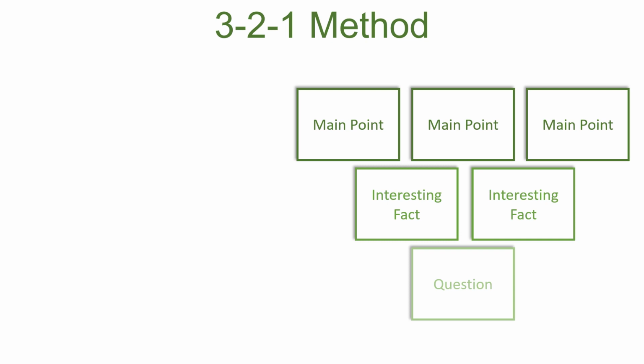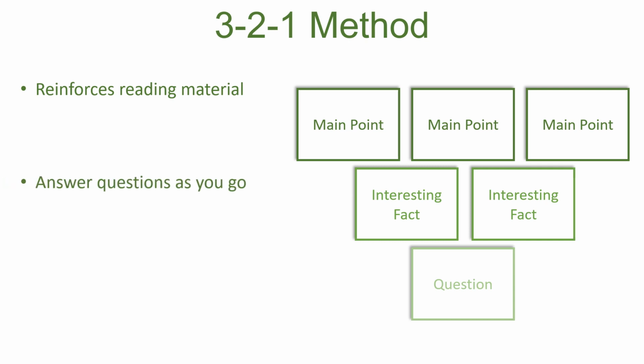This method is a fast way to make sure you review your material throughout the reading when necessary. It also supports reading comprehension as you're answering your questions as you read further into the chapter. The main points, interesting facts, and questions you gather also make it easier to generate discussion points for class.